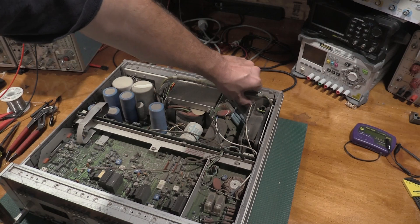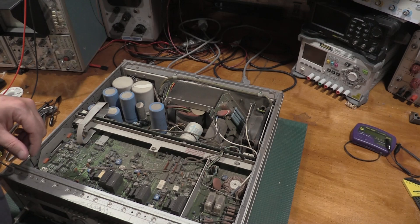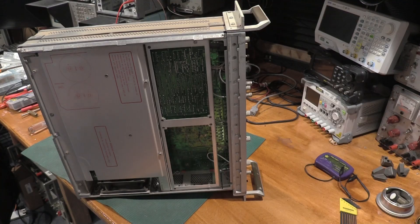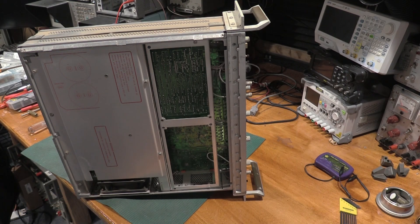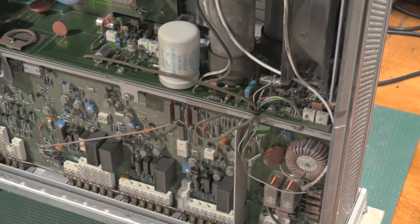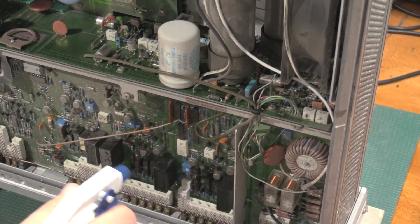This thing is filthy. Holy cow. Let me get the bottom off of this, and we'll see how we're going to go about tackling this and cleaning this. The bottom looks much better, but the top is pretty gross, so let's work on flushing that out. We're going to start with a good flush of isopropyl alcohol and gravity. We are going to need to service all of these switches, so I'm not too worried about getting them crusty, because we are going to clean them significantly in a little bit.